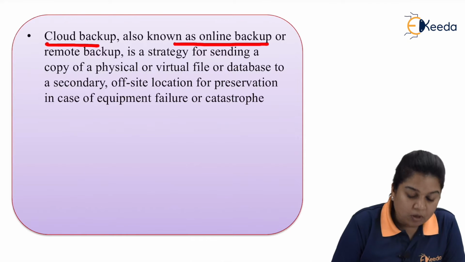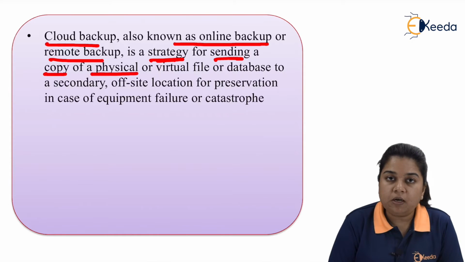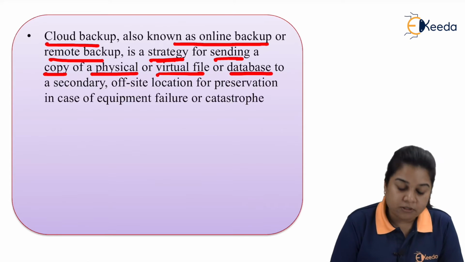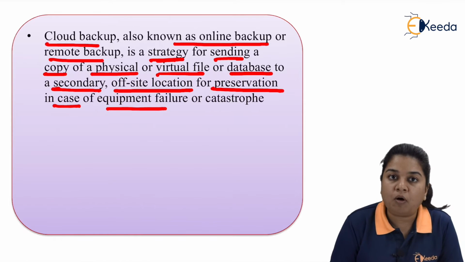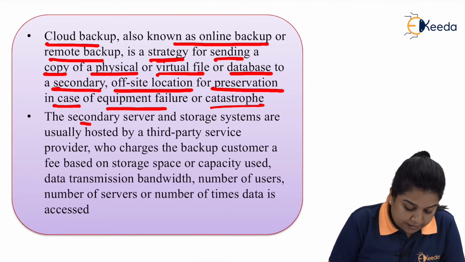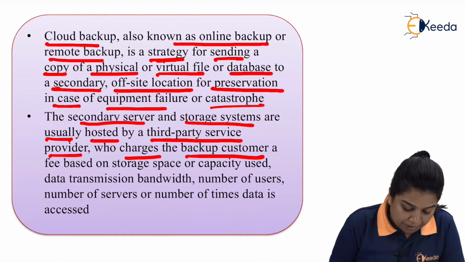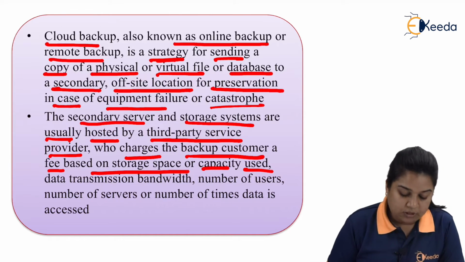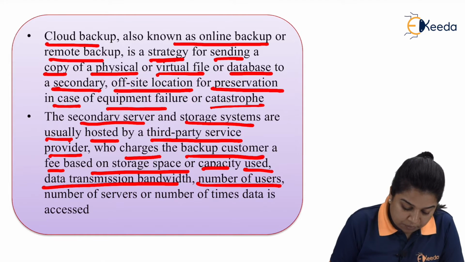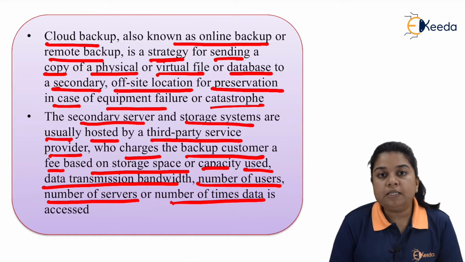Cloud backup, also known as online backup or remote backup, is a strategy for sending a copy of a physical or virtual file or database to a secondary off-site location for preservation in case of equipment failure or catastrophe. The secondary server and storage systems are usually hosted by a third party service provider who charges the backup customer a fee based on storage space or capacity used, data transmission bandwidth, number of users, number of servers, or number of times data is accessed.